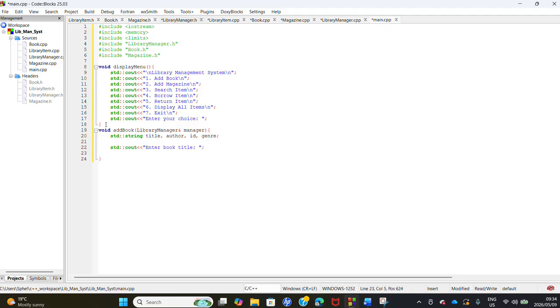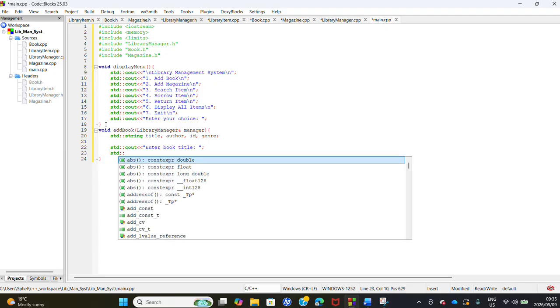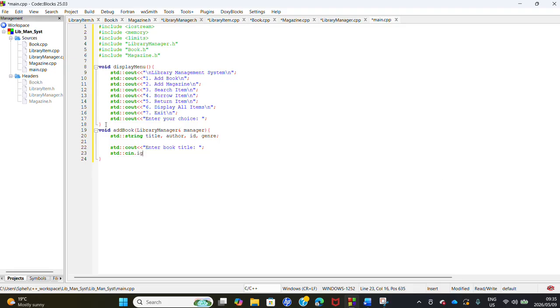We close the quote. Okay, and then we're going to have this line now to clear the leftover new line from previous input. So we'll use the std::cin.ignore function.